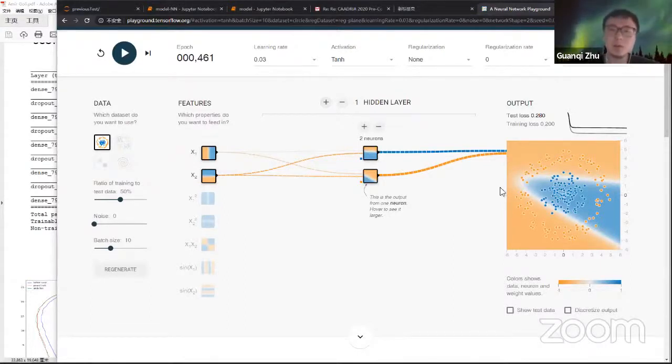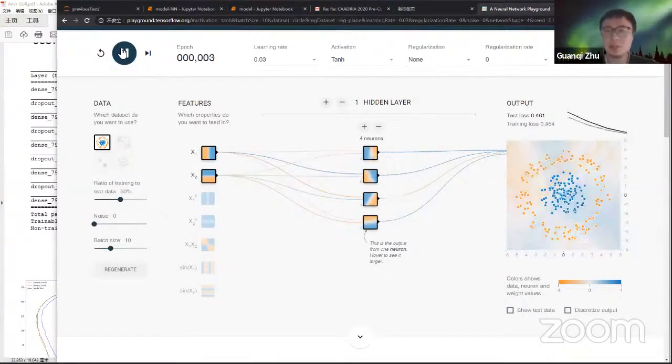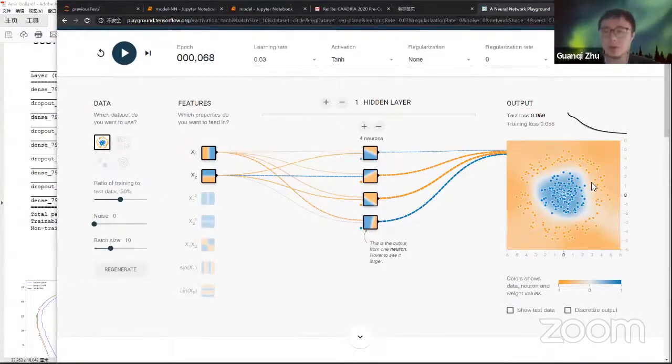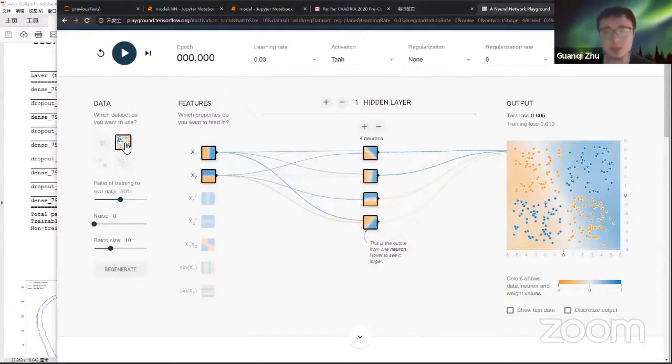So we will keep trying it. It's obvious that with only 1 hidden layer and 2 neurons we cannot fix this problem. So I will try to add some more. Let's see whether it works. Yeah, it's okay. Maybe I will restart it. You can see near the 70 epoch, the program will find a result to solve this problem. This is the simplest one, and we can try to add some difficulty.